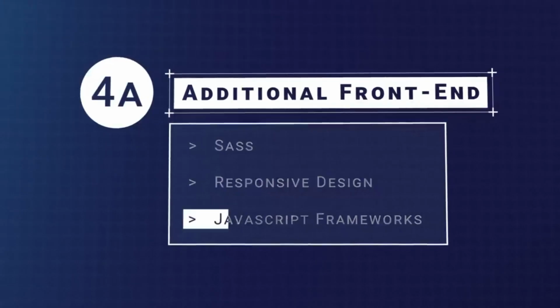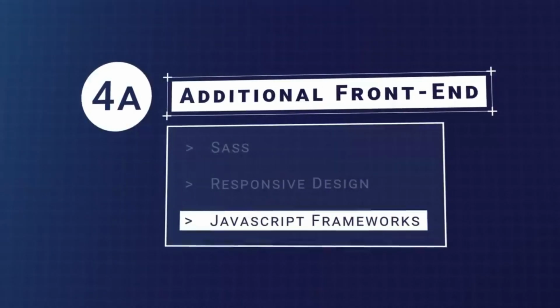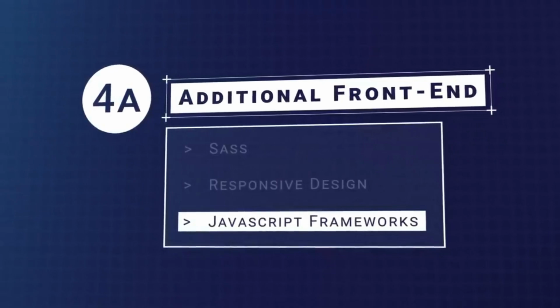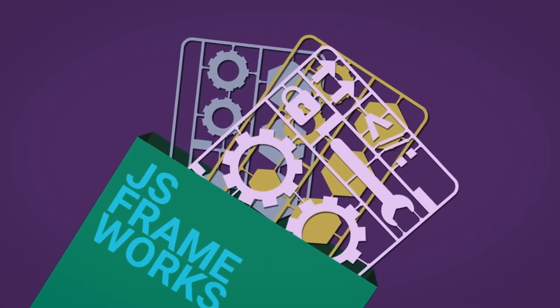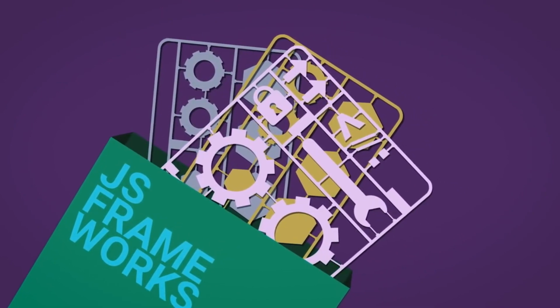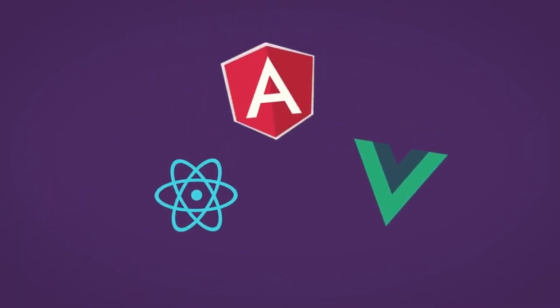Building your website with responsive CSS is a must these days, especially as mobile traffic is outpacing desktop traffic in many cases. Once you have the basics of vanilla JavaScript down, you may want to learn one of the JavaScript frameworks, especially if you want to be a full-stack JavaScript developer. These frameworks come with pre-built structures and components that allow you to build apps quicker than if you started from scratch. Currently, you have 3 main choices: React, Angular, and Vue.